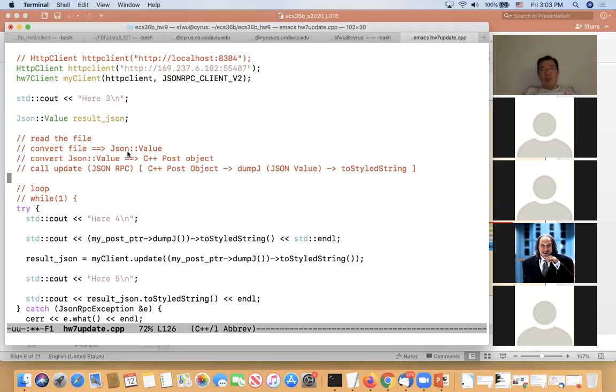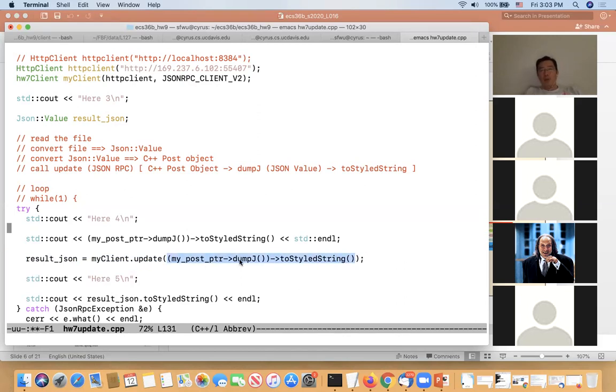So essentially, the middle steps convert the file to JSON, JSON to C++, and then the last two steps are just to help me check whether my JSON file is indeed a valid post or not, for me to check myself. But if you know that file is already correct, you can just read the file and directly use it as a string, directly call update and send it to the other side. You can see that the update is taking really just a string.